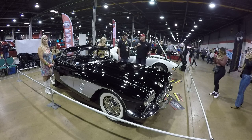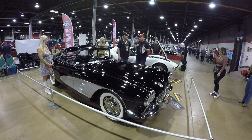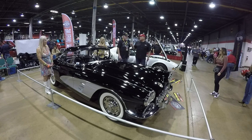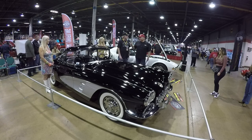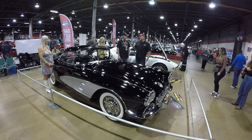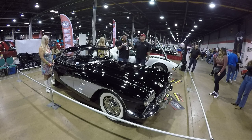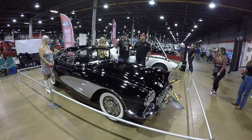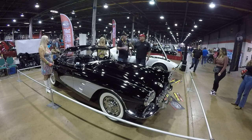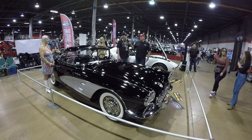Because fire and cars don't go together, but fire and Corvettes really don't go together. So, take me through this car. How much are we looking at of still the original combination? All of it. So, engine, transmission, the whole deal is still original. You're able to save it all. Yeah, it bubbled the paint, but it didn't damage anything in the glass. But it melted the wiring all the way back to the taillights. And of course, anything plastic or rubber or anything on the car was all destroyed.